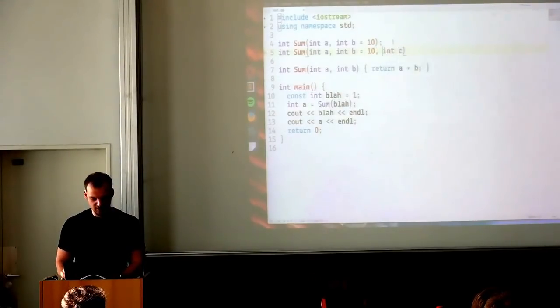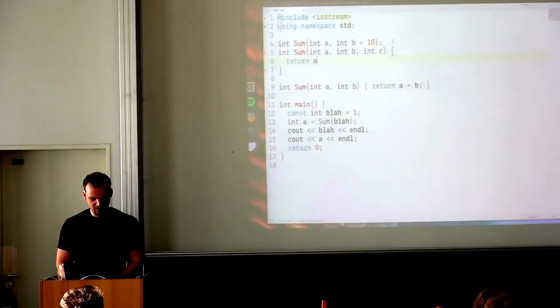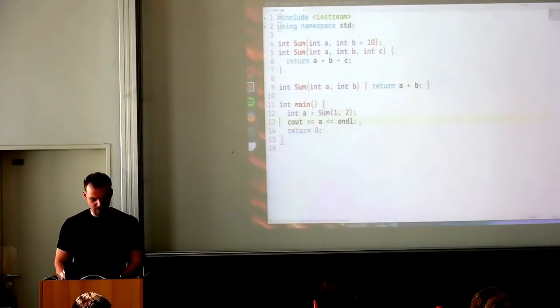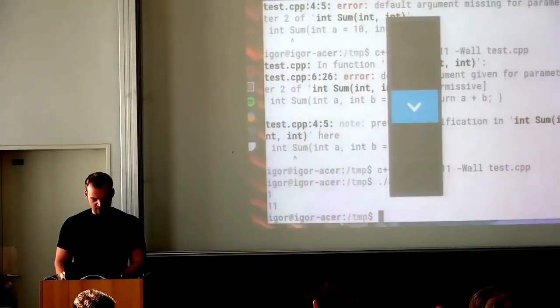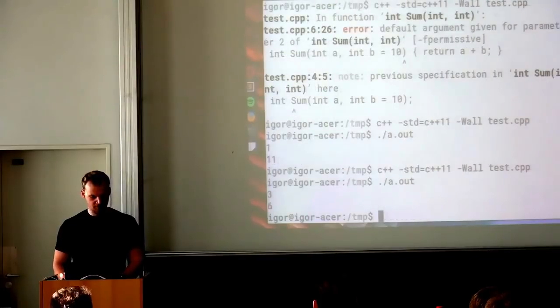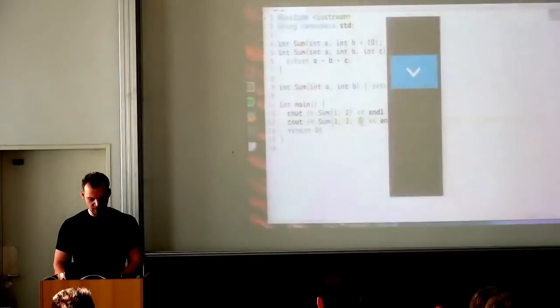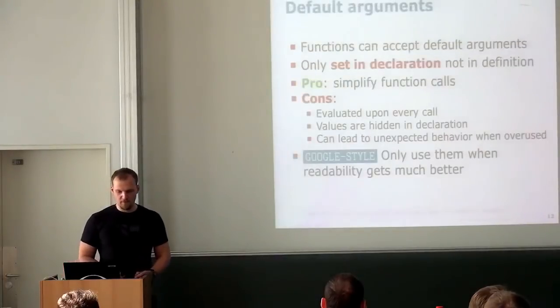So let's try to have 3 parameters, and let's just return A plus B plus C. So now we can have our whatever, 1, 2, and we don't need an A here. And let's do a 1, 2, 3. And this should still compile. Yeah. So this still works. All right.